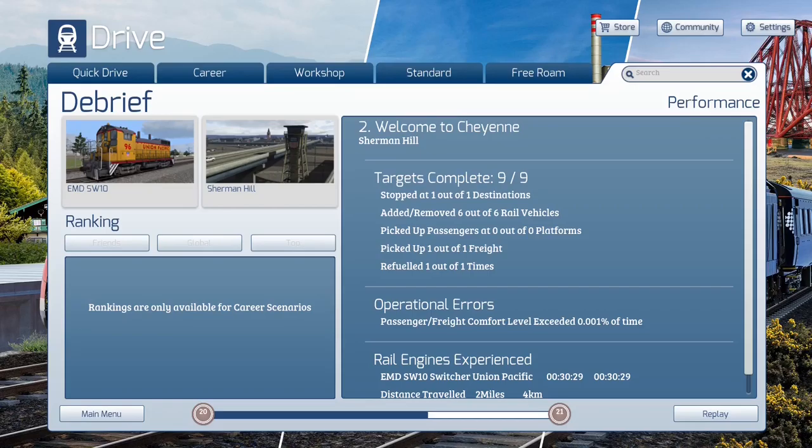Anyway, I've done all the destinations. It took about half an hour driving it. But again, keep in mind, I did a little bit of a tour of the train before we actually got the scenario underway, so it counted that in my time, obviously. We only drove about 2 miles, which is apparently all the space we need around the yard. So there you go, 2 miles of yard driving. Did a circle of the yard. And that's all we did there.